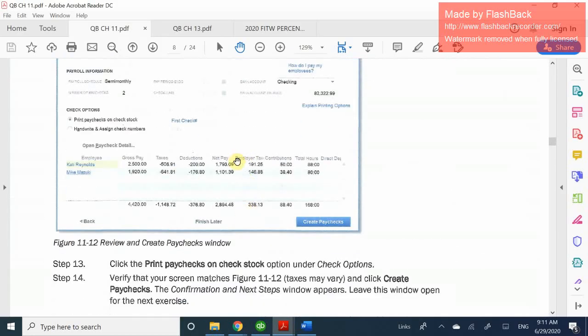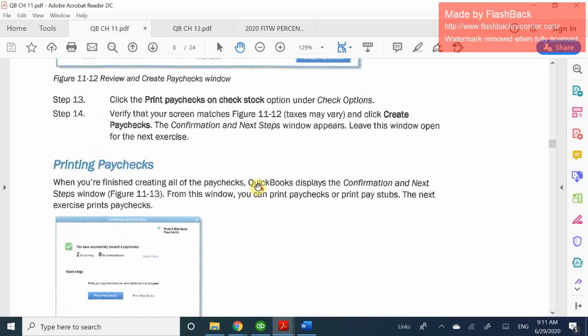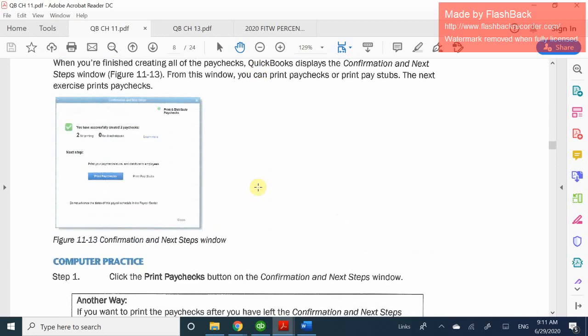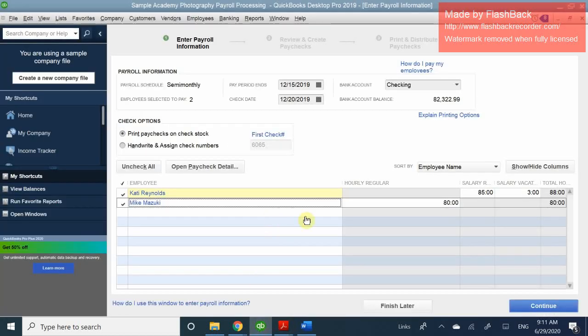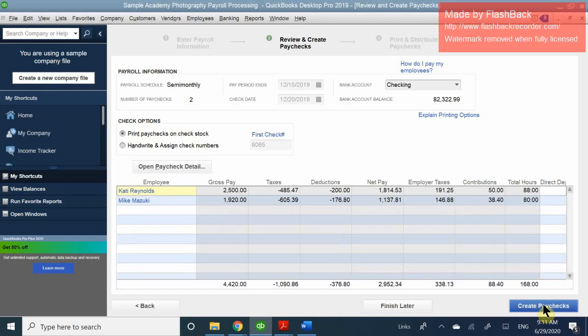Once we validated that both of our paychecks are correct and have been adjusted, we could go ahead and proceed to the actual payment process, okay? So here, I'm going to go ahead and click continue. Make sure that the date is the same and validate it. Make sure that you check all those things. And once everything looks good, I'm going to go ahead and create the paychecks.